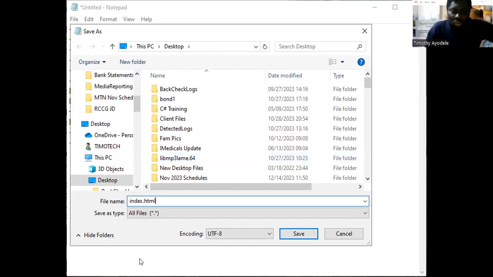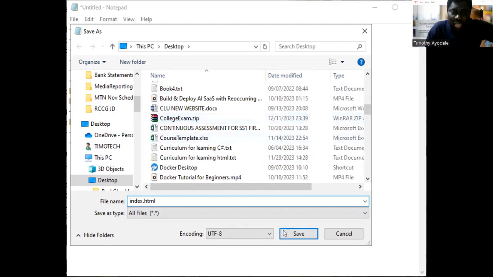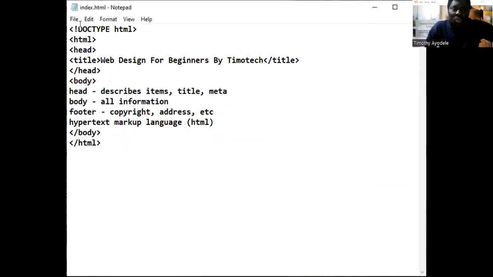So you will save this. Click on save. You can save it anywhere you want to be working, and then you click on save. So this file will be saved as .html. That is as a website.